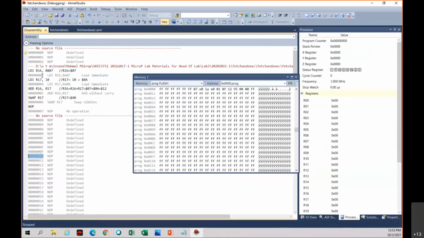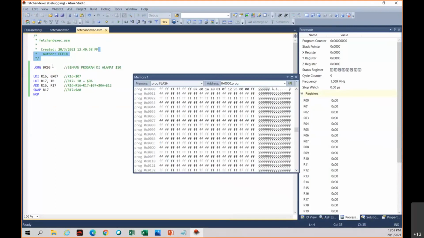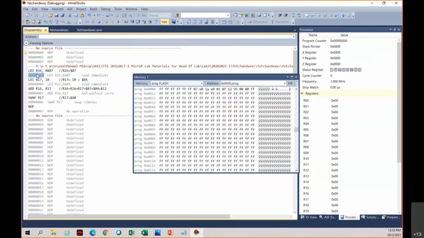Now kita dah store program tadi dekat address bermula daripada 03 sebab kita ada kita punya origin ni tadi. We tell the CPU, simpan this one inside our program memory started at this address. So this is the program yang kita tulis, and this program here is disimpan dekat address 03, 04, 05, 06 and 07.